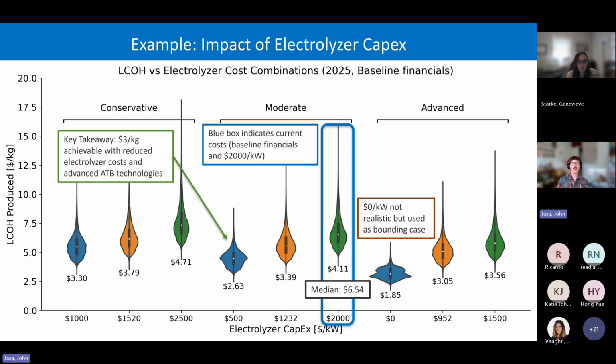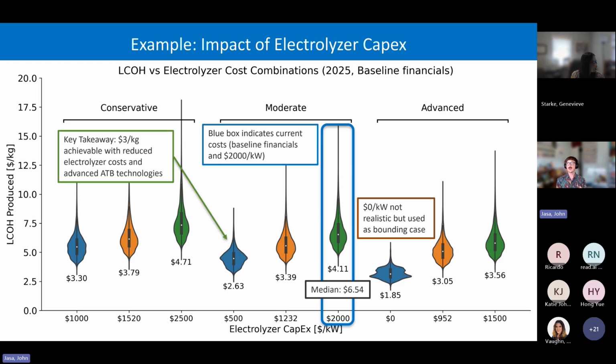Next up, I also want to show you that I mentioned these nationwide sweeps. You can imagine there's a whole trove of information, a huge amount of information that we need to sift through and understand. One way to do that I really enjoy is a violin plot, which is what I'm showing here. You can think about it as a box and whisker plot, but with a little bit more detail. What we wanted to see on the x-axis was, as we varied the electrolyzer capex, what does this mean for the LCOH produced? Now, I mentioned that we're doing nationwide sweeps here. Each one of these plots, each one of these violins, if you will, is a collection of more than 50,000 sites that we've conglomerated into a single plot here.